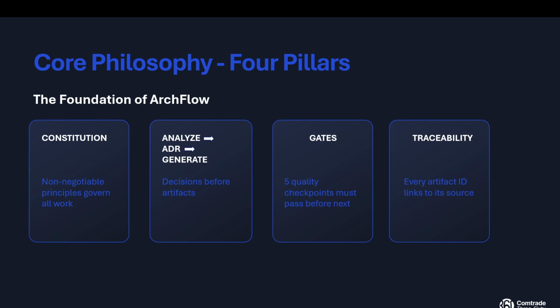We have also diagram standards that ensure all diagrams use consistent Mermaid syntax. We have templates for every artifact type. And these aren't suggestions, basically. They are rules. And the AI agent follows them just like a human would. The second pillar is the Analyze ADR Generate workflow. This is really the secret sauce of ArchFlow, and I'm going to spend the next couple of slides explaining that in detail.